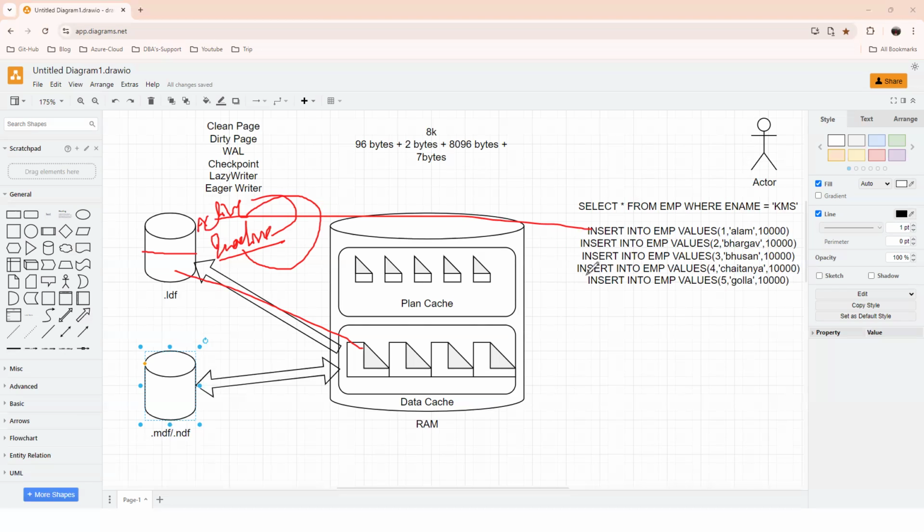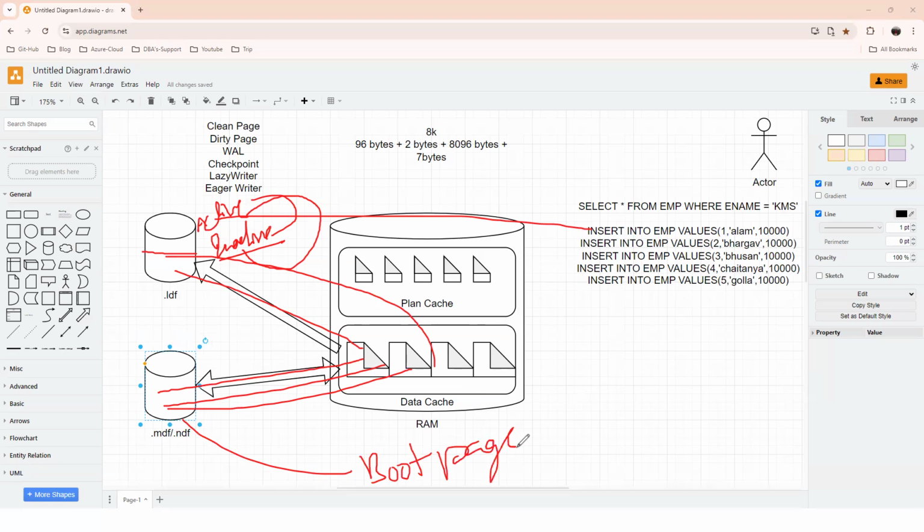Whenever the checkpoint triggers, all the changes you performed will move to the MDF file, and it updates the information in the log file and in the boot page. This is the background process. We don't need to go and check all this, but that is the backend process happening.